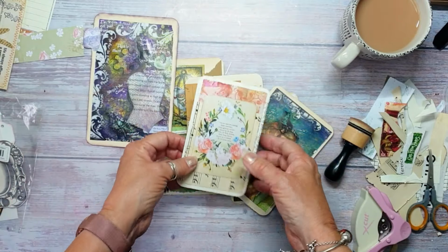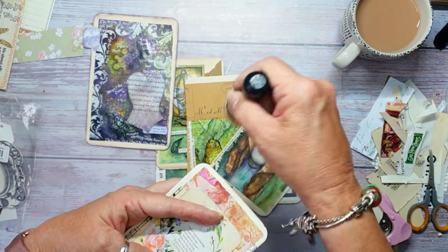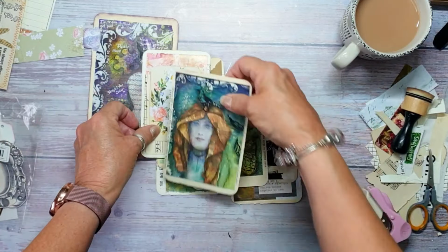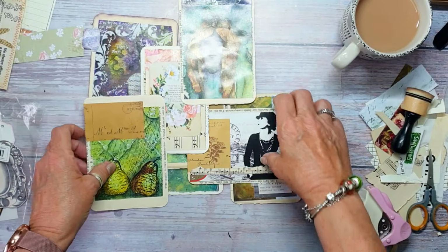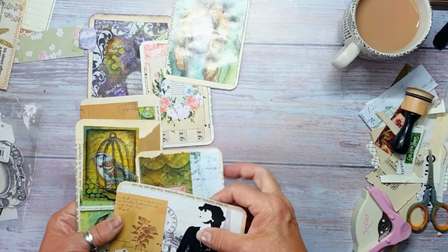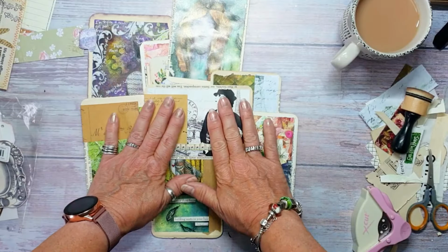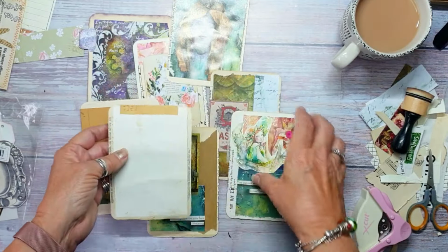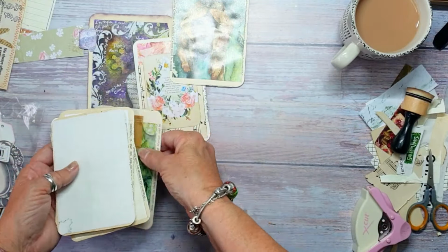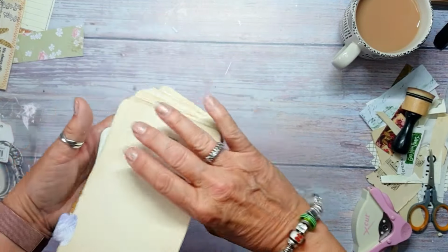So we've got one. Going to ink from these. Two, three, four, five, six, seven, eight. And that's eight journal cards that we can pop into our journals and use. You can add more bits to them, you can write on the back and do whatever.